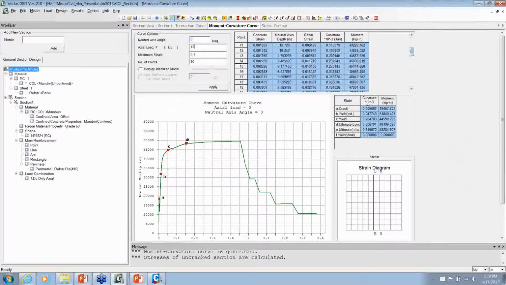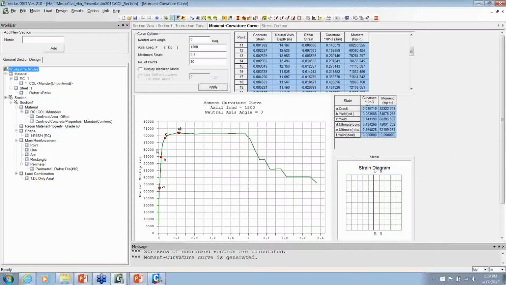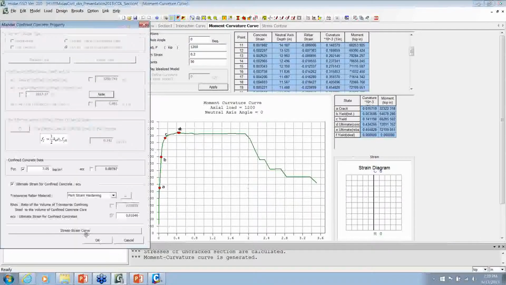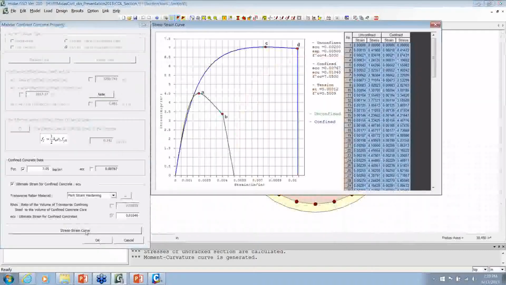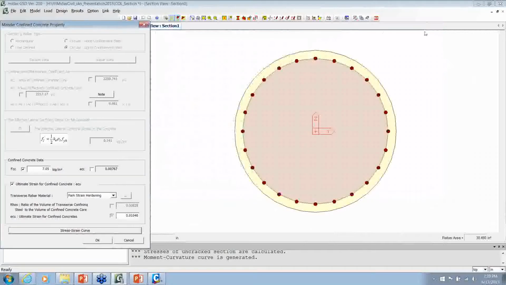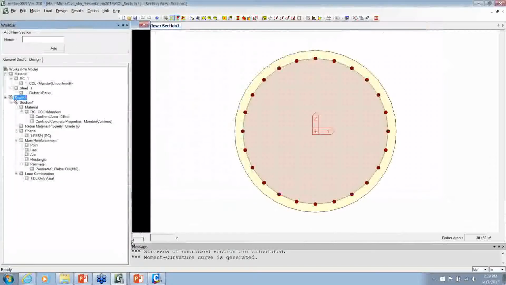And as you can see here, we had 1200 kips. And let me just go back over here and edit this real quick. Stress strain curve. So basically, let me close this. Basically, I wanted to demonstrate where we come up with our moments.